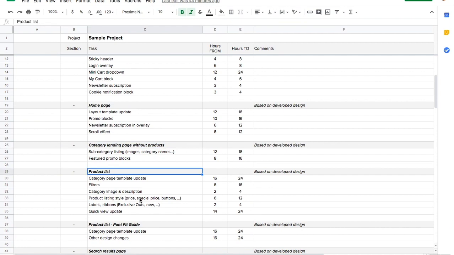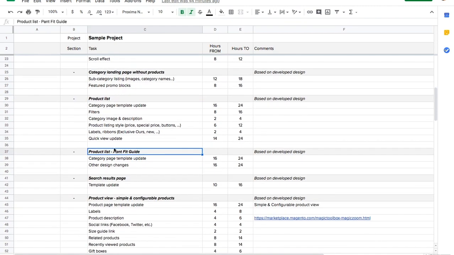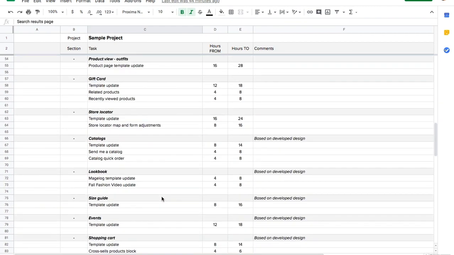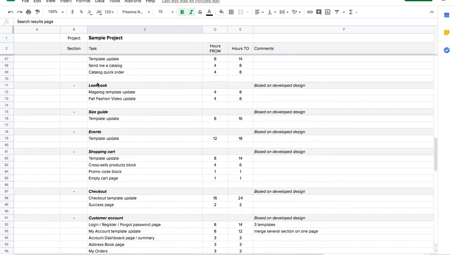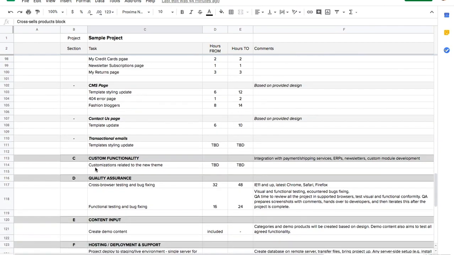And then there are these modules, these small epics. Homepage is separate, category separate, product list, benefit guide, search result page is estimated. Each is split and then further split into tasks that we estimate.